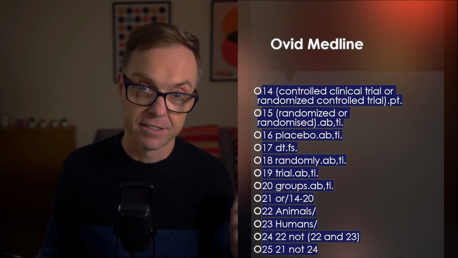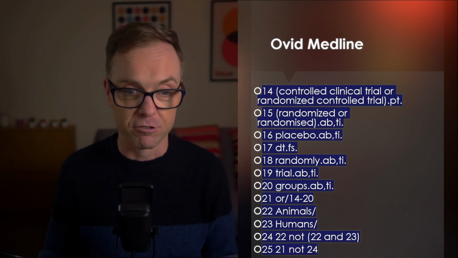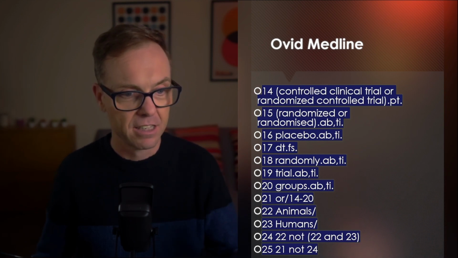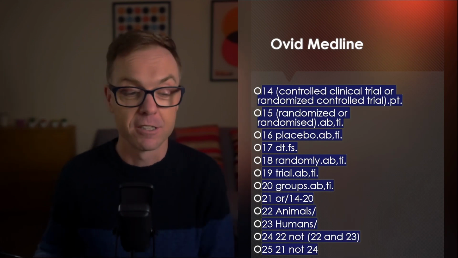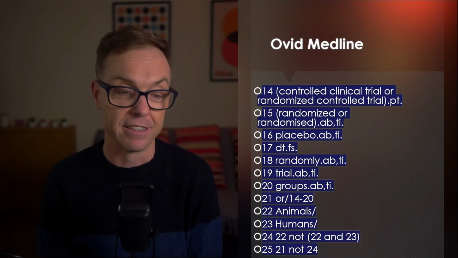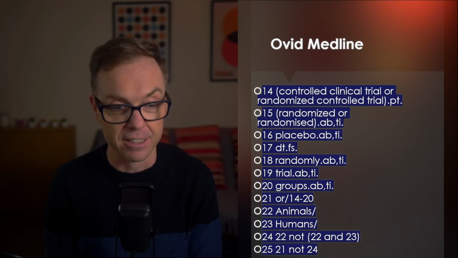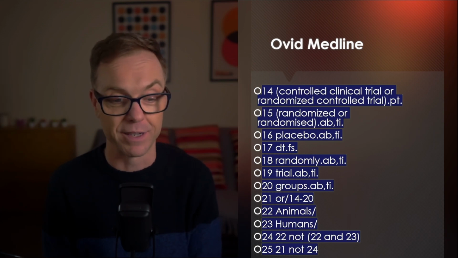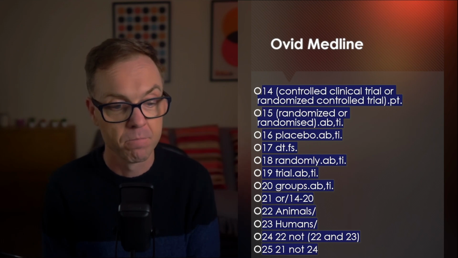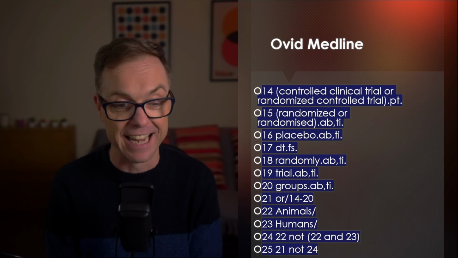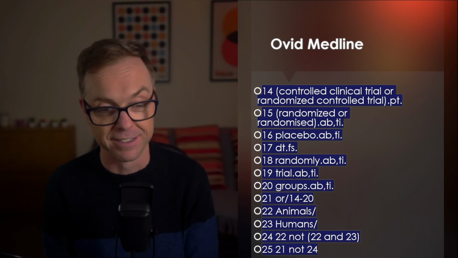Medline, unlike Central, isn't restricted to randomized control trials. So this is a randomized control trial search, and it's mainly straightforward down to line 21. So it gets confusing at line 22. And if you look at that carefully, the way you can see is line 22 is animals, line 23 is humans. Line 24 is saying, I'm interested in animals, not humans and animals.